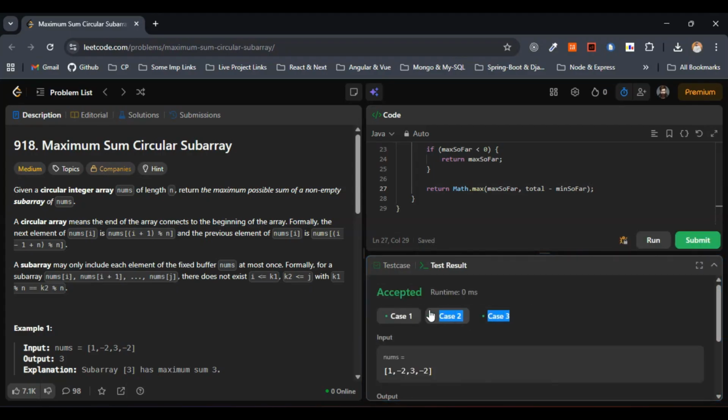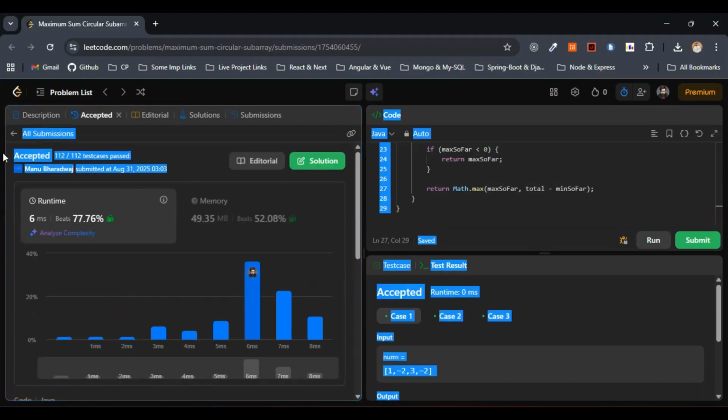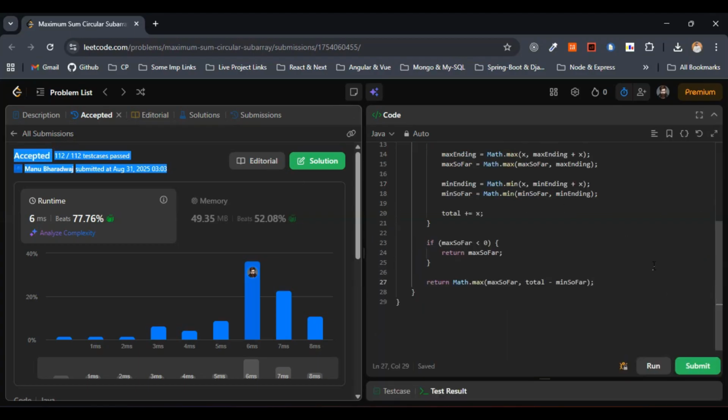Yeah, now we can clearly see the sample test cases are getting passed. So let me hit the submit button quickly, man. So here you can clearly see all the test cases are getting passed. Means the code works absolutely correct on this case, right? So I hope the solution part is completely clear along with the approach and the complexities.